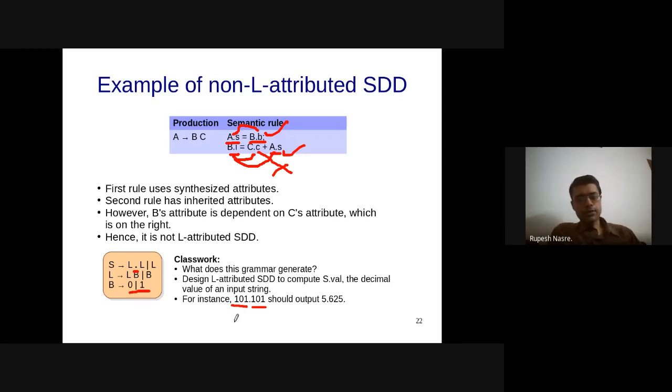Sure. So the binary representation of 101 is 5. That part is okay. This is 4 plus 1. This is about the numbers after the decimal point. So this one is going to be 2 to the power minus 1, 2 to the power minus 2, and 2 to the power minus 3. And that will be 0.5, first one. And then this is 0.25 and this is 0.125 and so on. And then we add those 0.5 and 0.125 to get 0.625. Any other concerns here?